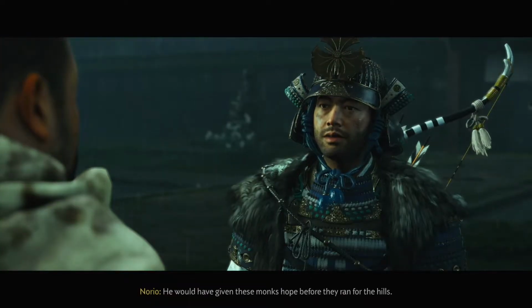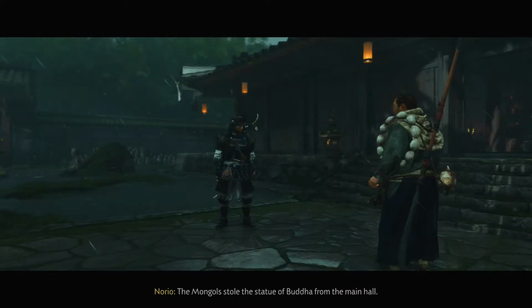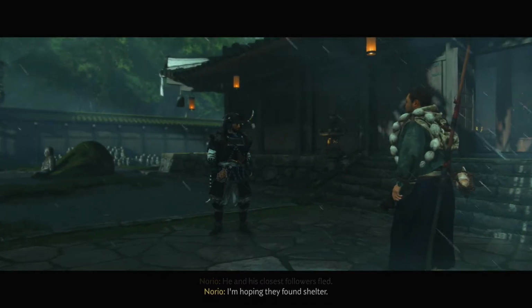Wait, I think I have the statue. We honor his memory and restore the temple. The Mongols stole the statue of Buddha from the main hall. And the abbot? He and his closest followers fled. I'm hoping they found shelter.